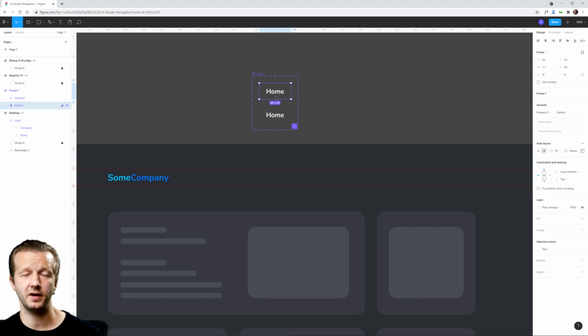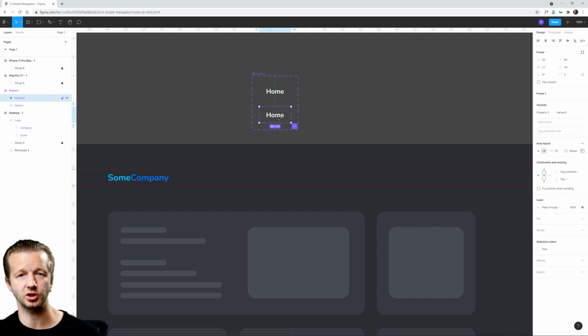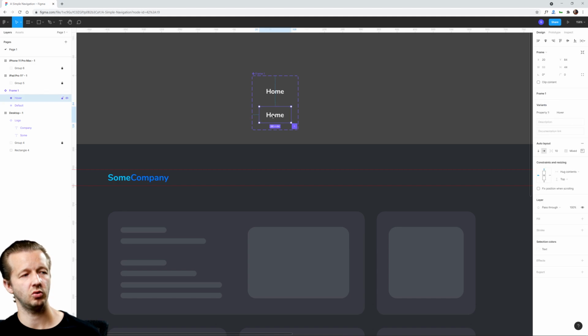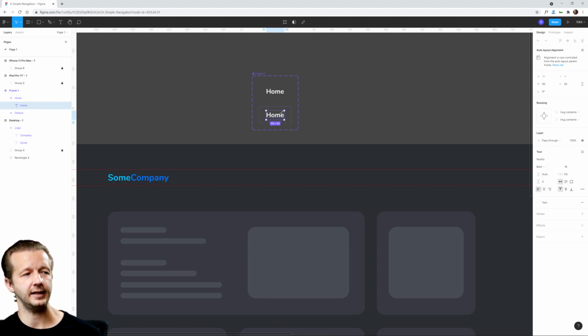So when you create a variant, it'll automatically create a duplicate version of whatever it is that you created the variant from. So the bottom one, and notice over here under the property inspector, under the variant section, we have property 1. Its name is default. We can just leave that as default. For here, notice it's variant 2. Let's change this to hover. All right, so now we can make something change about this design.